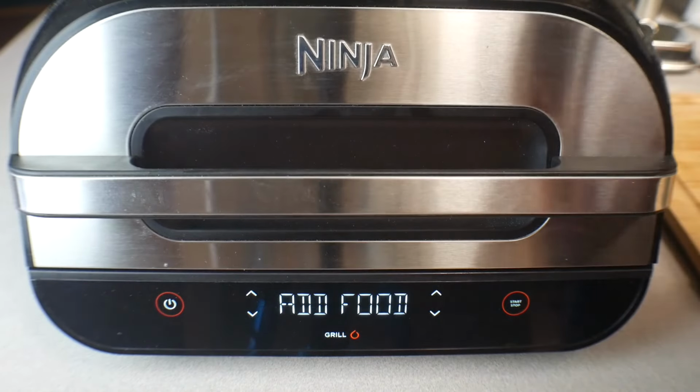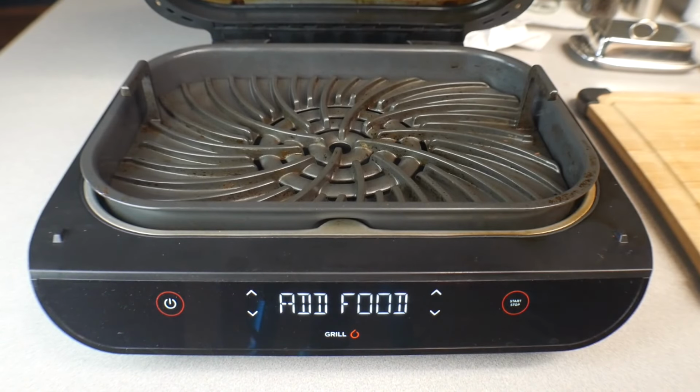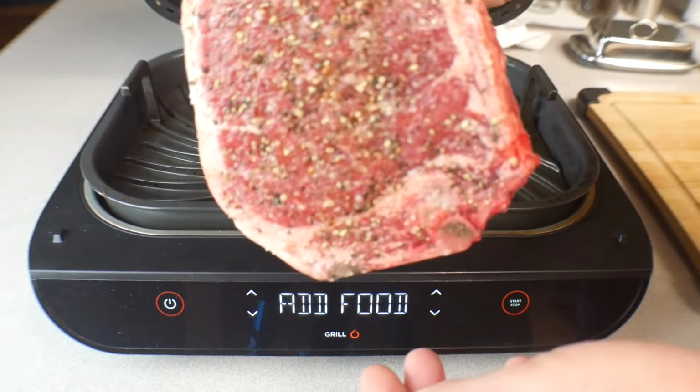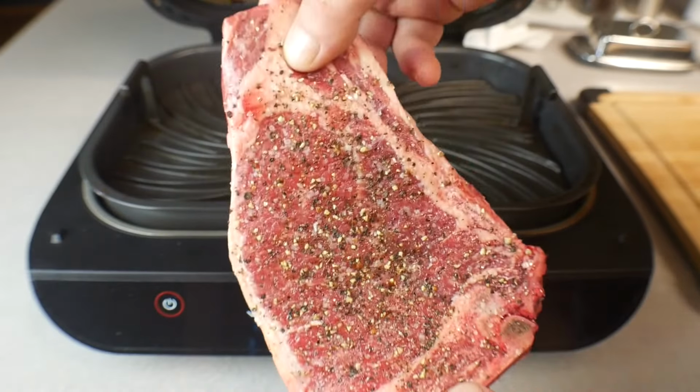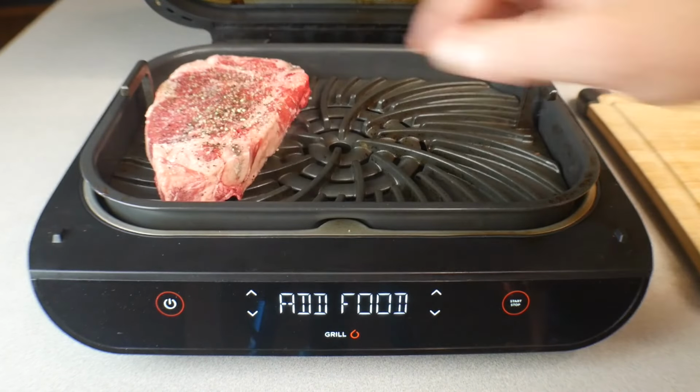See you then. Okay, so we are done preheating. As you can see, it says add food. And that is hot. All right, we got our steaks here now. Because we oiled one side, the side that we oiled, we're gonna put that down first.